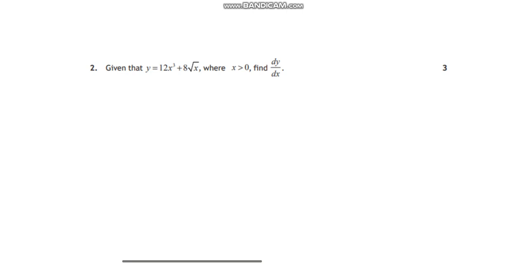Okay, question 2. We've got a dy by dx. So we should be thinking to ourselves, differentiation. When you see words like tangent, or stationary point, not by ESP, or you literally see dy by dx, or the f dash x, that's all your notation and all your buzzwords for differentiating.